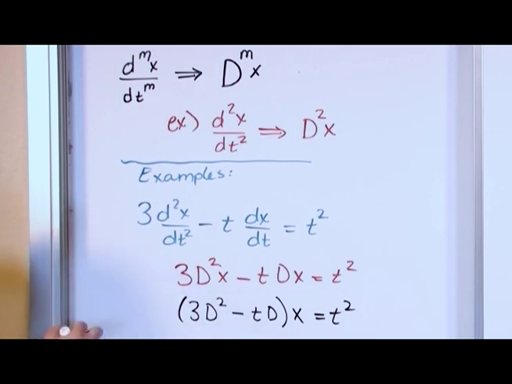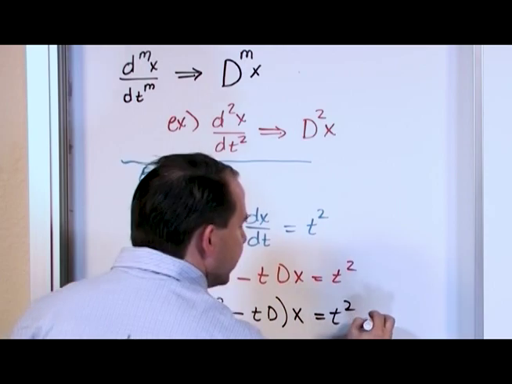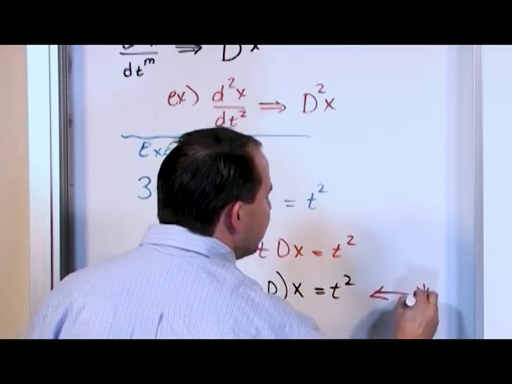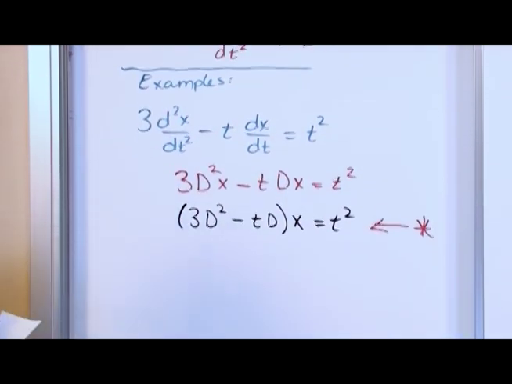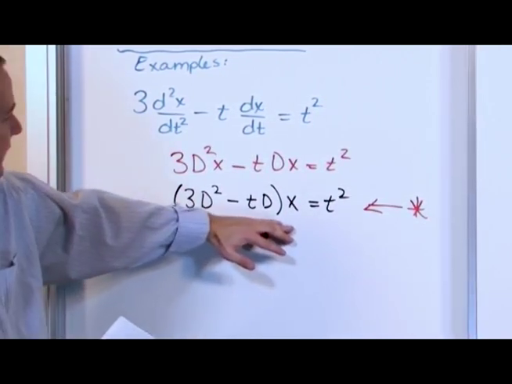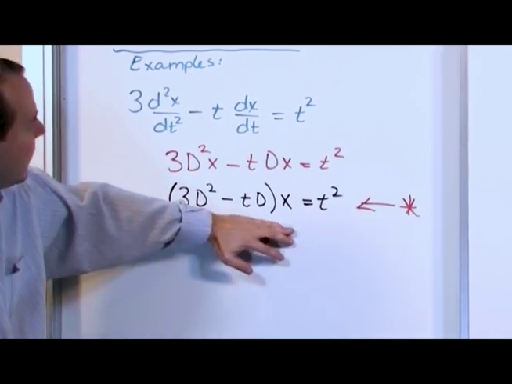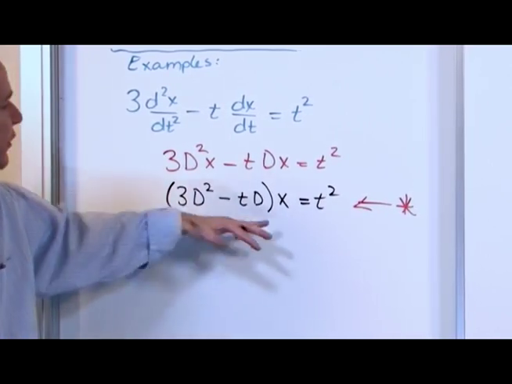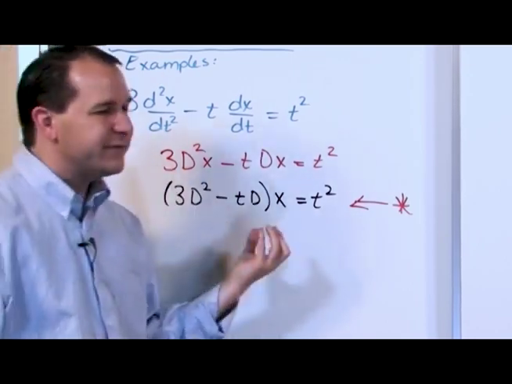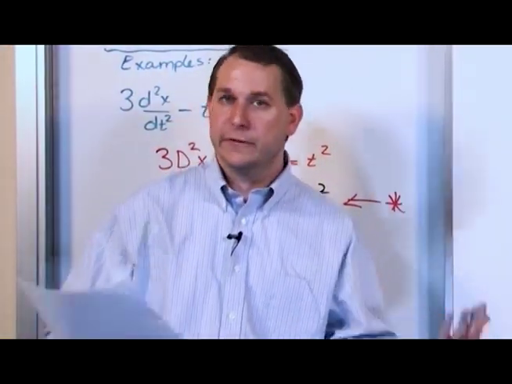The reason this is important, and this way, by the way, is usually the way we write it. So I'm going to put a star by this. This is usually how you'll see it written in books and everything else. We basically have a set of derivatives here with functions of time out in front of them, right? And they're sitting here, and this is what we call our linear differential operator. It is a set of derivatives that once we operate on x, yields the solution.